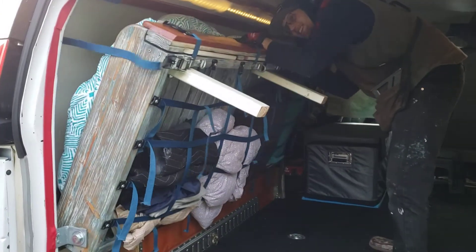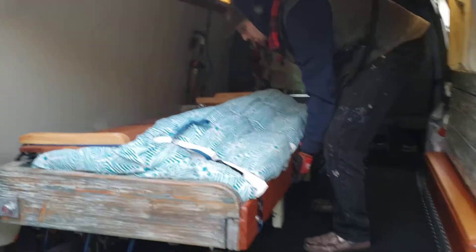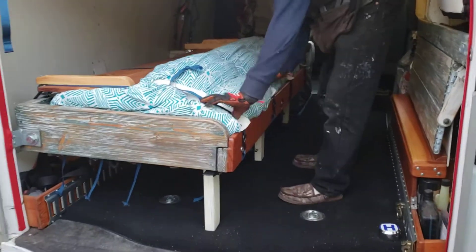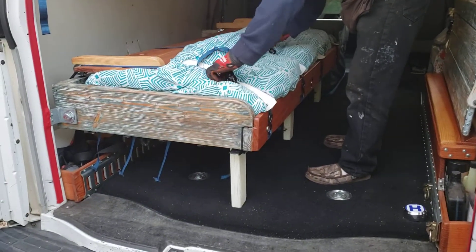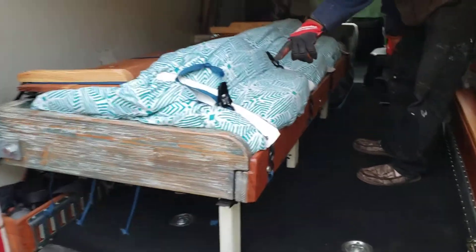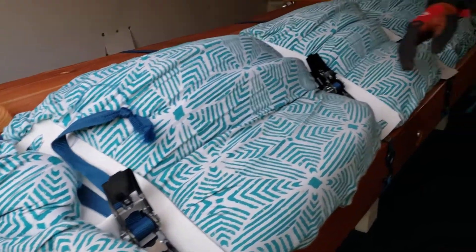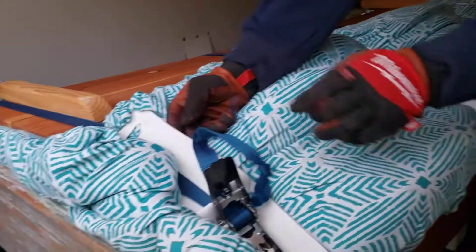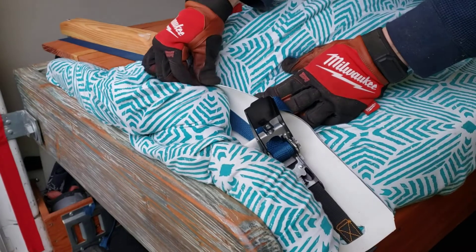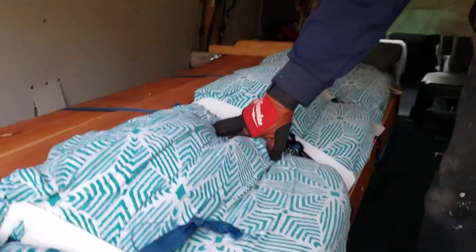You just kind of tug on it, the straps release, and it drops down. Then you've got these ratchets — you want to come in and check these out real quick before I release them. There are four of them, and you've got this plastic stuff I also used here, behind here for some of the other pieces on the TV cover.